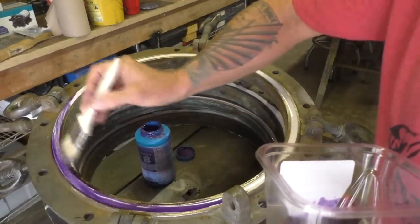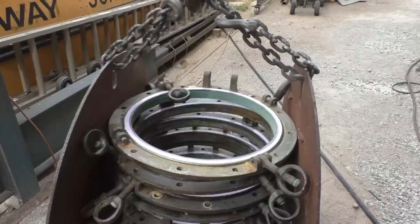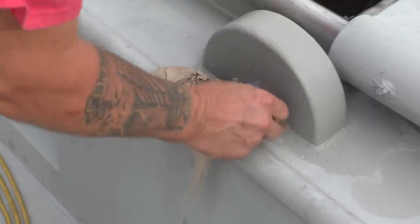What do we always say? 2 years before we put it in the water, right? So we'll see what that does for it. These will give me plenty of work for today and tomorrow. Oh, yeah. Clean up my mess.